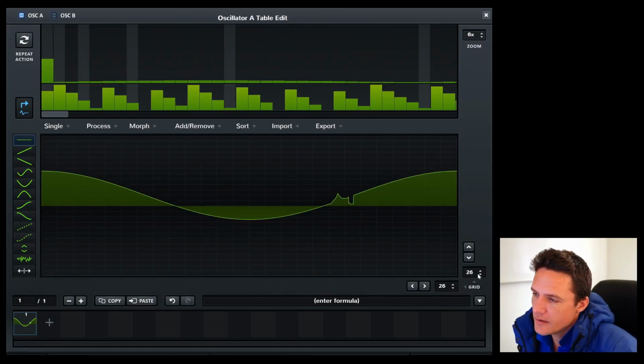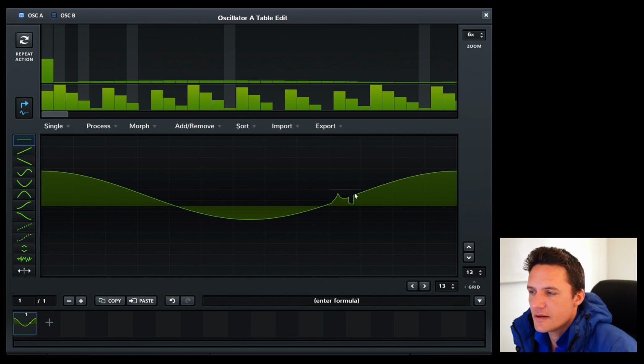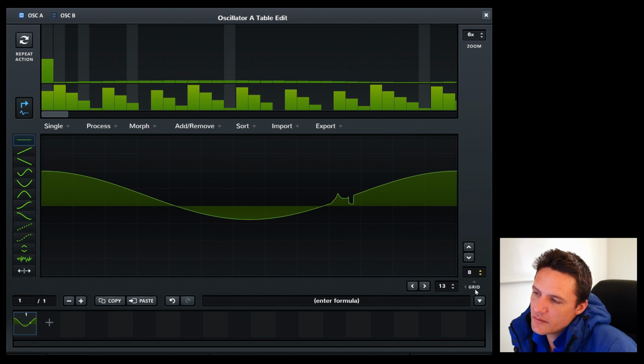Well, set your grid setting so that it encompasses that thing you don't like, as I just did. See now that thing I don't like sits in one horizontal segment, okay? At this point, it doesn't matter what the vertical segment really is, but it might be nicer to just set it as you'd expect. So now you can see that the notch sits in one segment here pretty much.